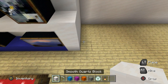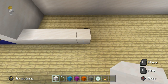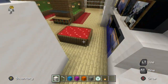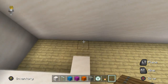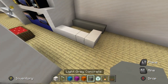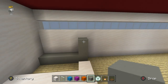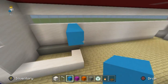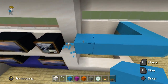So, directly to the right of the electronic section here, we're going to place a row of 5, 1, 2, 3, 4, 5 smooth quartz. Flare that last block in. Oh, and also we need these spruce trapdoors as well. So, yoink. Here we go. Then on this back wall here, we're going to have a row of light grey concrete that's equal in width to these smooth quartz. And then we're going to flare these two end blocks upwards by 2, to which we then want to place light blue concrete on, extending forwards and out so that it hovers above the quartz area.